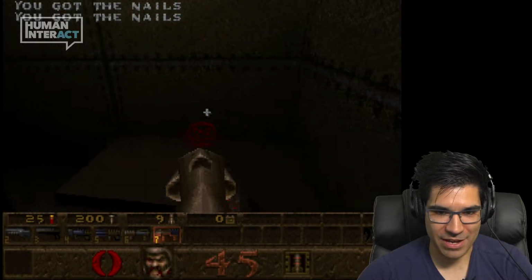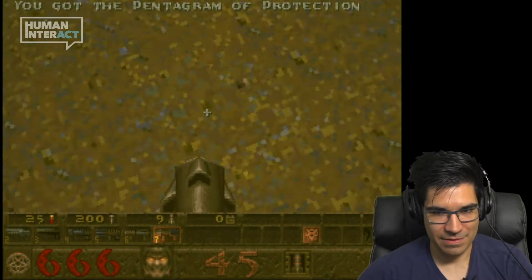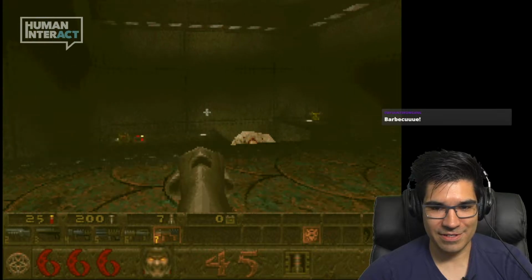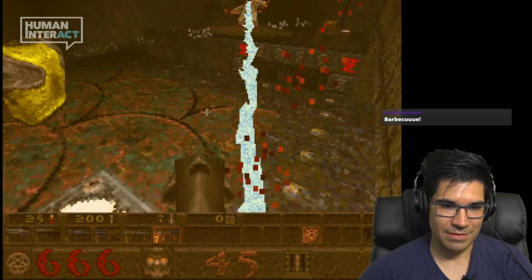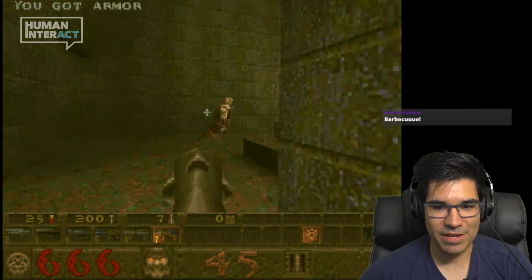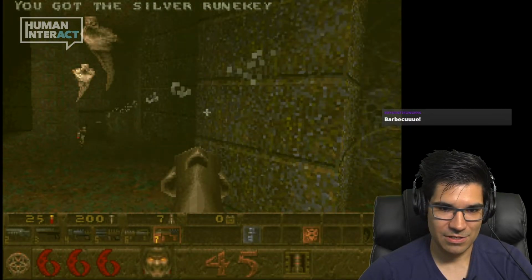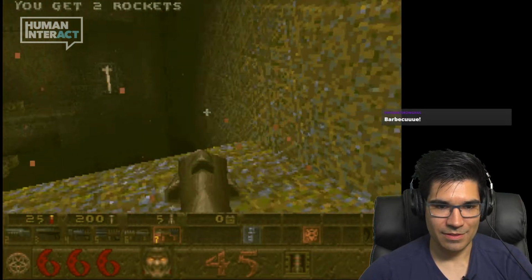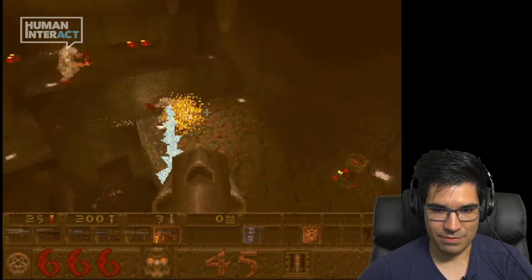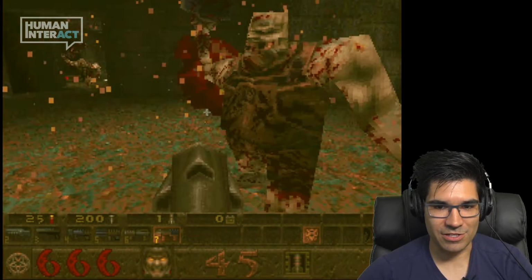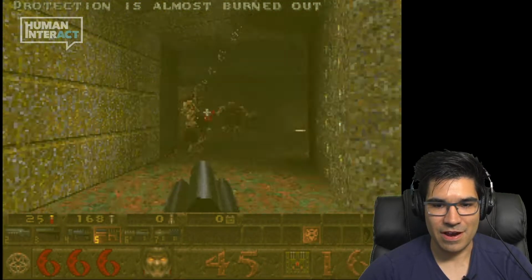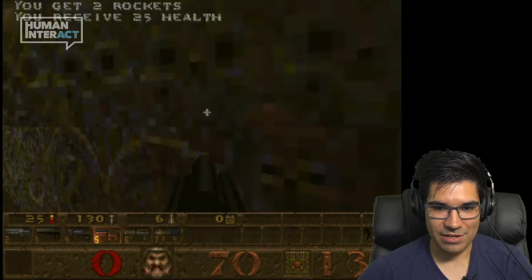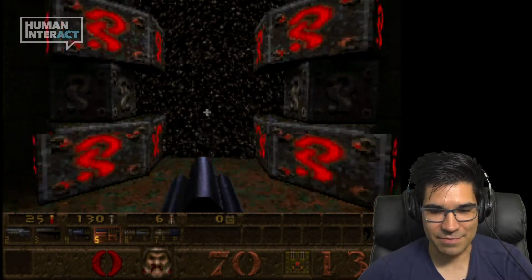Oh, there's another pentagram right there. Okay, good. Rocket jump up here. Get me back on the ground. I don't really want to get the armor because I'll lose it all from taking all this damage. Rocket launch down to get back on the ground. Alright, so I'm gonna lose my invulnerability, so I need to clear it up here. Holy shit, I did it. So that's the end of the level right there.